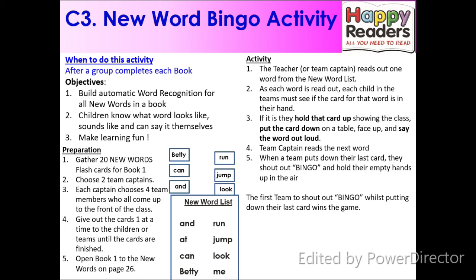Then the teacher, or it could be the team captain, reads out one word from the new word list. As each word is read out, each child in the teams must look in their hand to see if they are holding that word card that they have heard being read out. If they are holding it, they must hold that card up, showing the class, and then they put the card down on the table face up and say the word out loud.